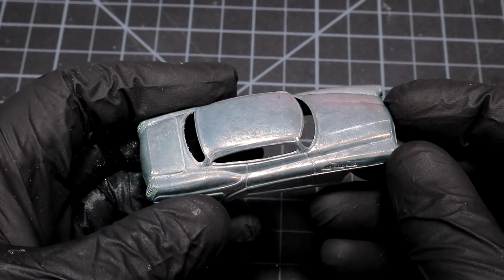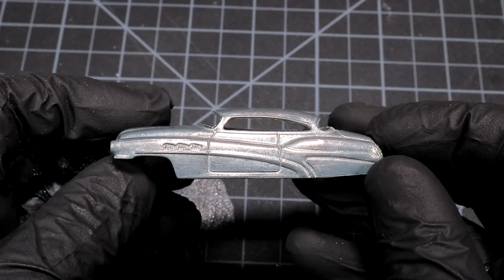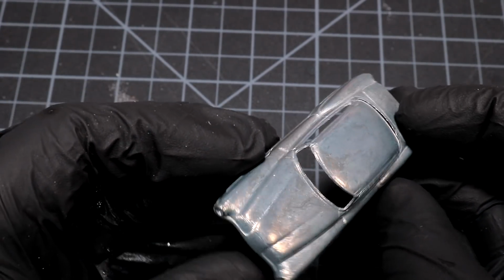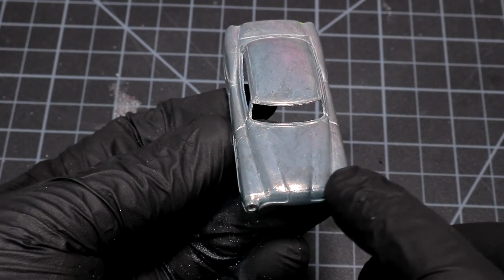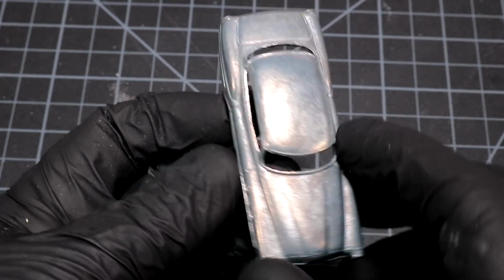Here's our Roadmaster. It's pretty nice actually. It's got some good detail on it once the paint's removed, so that is going to go in our favor. I've got some casting marks I've got to clean up on this nose. I'd like the front of this hood to have a nice clean light refraction to show off our paint.